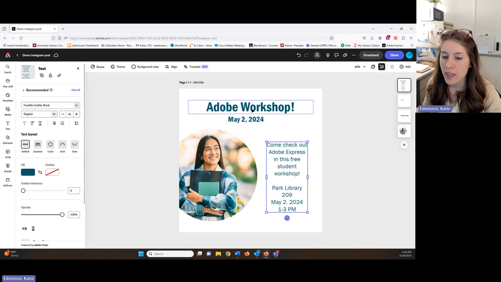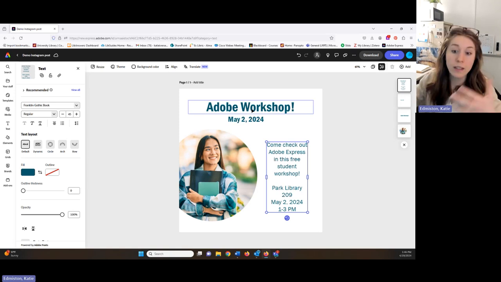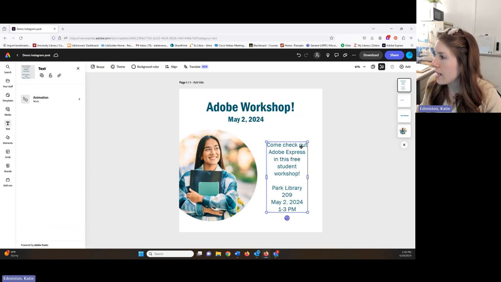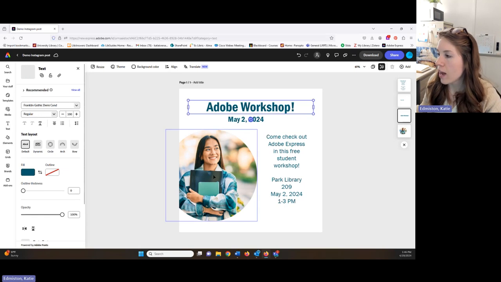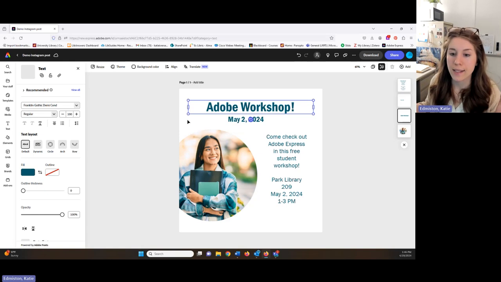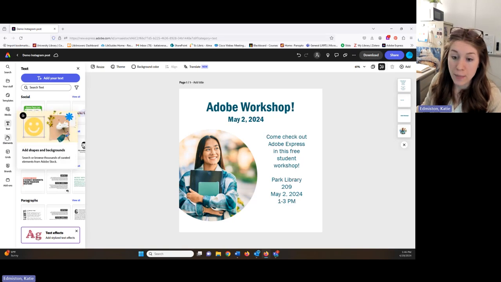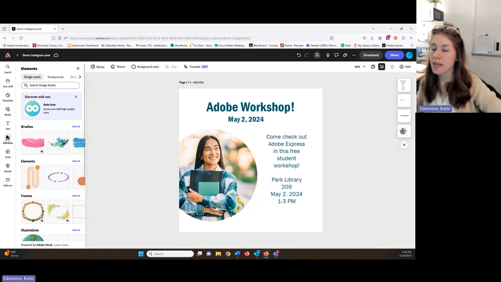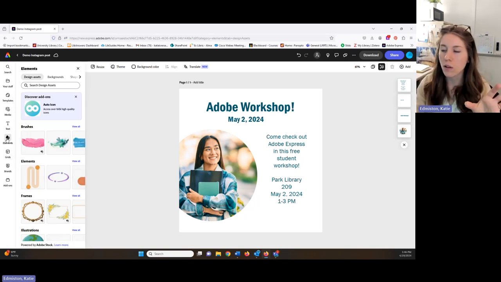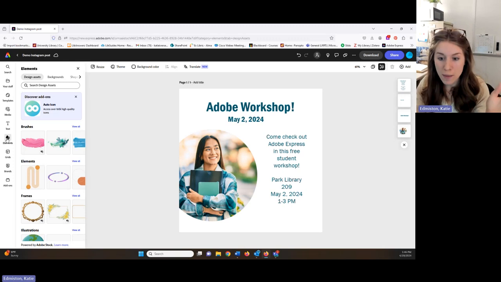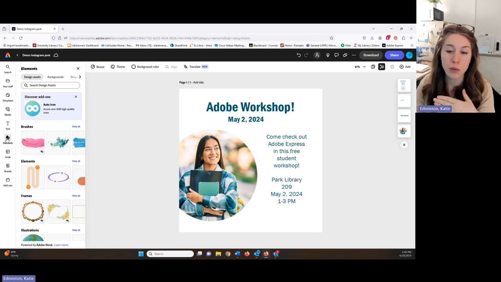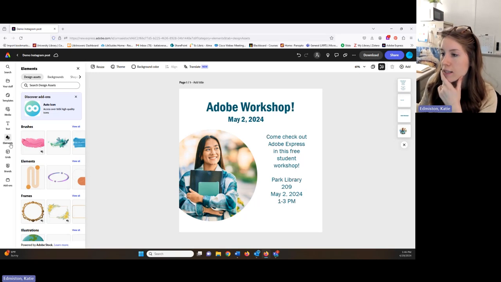And we can click and drag on things. Basically, we're building a little collage of different items that are all going to work together for our design. Let's add a little bit more now. We've got text, we've got some images in here, but maybe I want to add a little bit more pizzazz to this design. And so the final step for me often is to go into that final menu I mentioned, Elements. We're going to click into Elements, and there are all sorts of fun little graphic design elements and shapes and visuals that we can use to heighten and add to our designs.